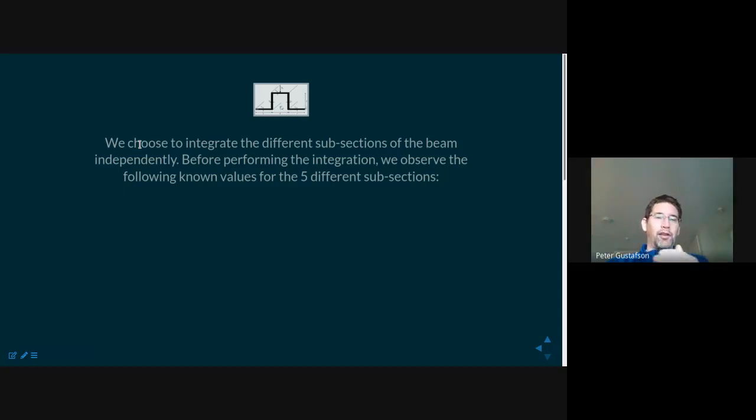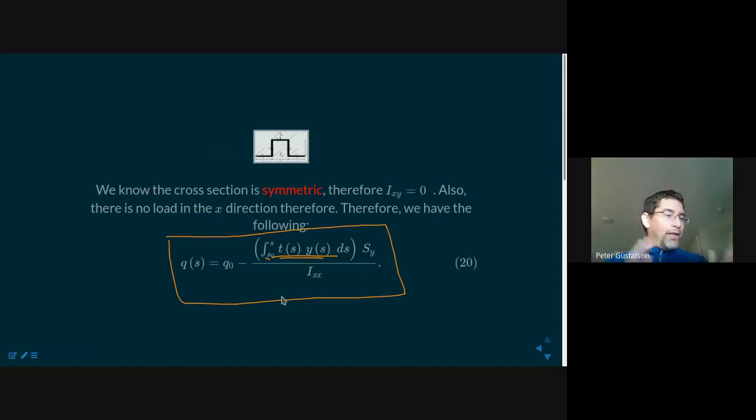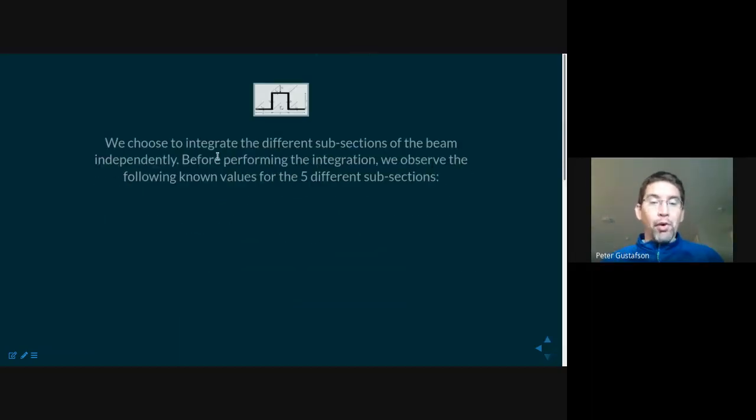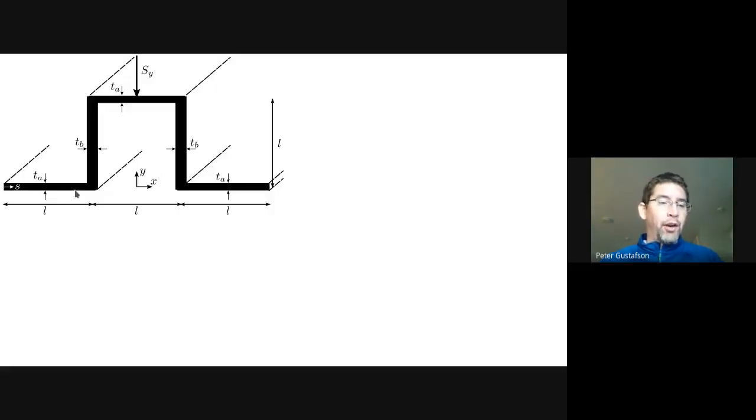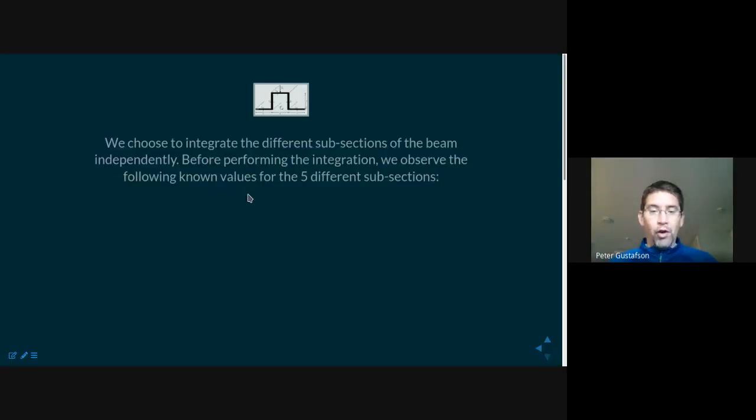Now we can do that whole integral in one shot. That is this integral. Or we can break that integral up into smaller sums and do it a little bit at a time. You would all be comfortable with that, recognizing that an integral is nothing more than a sum. So I'm going to break the integration up into 5 different integrals, one for each section, one for here, one for here, one for here, one for here, and one for here. Violating no rules, an integral is a sum. We're going to do it in 5 parts.